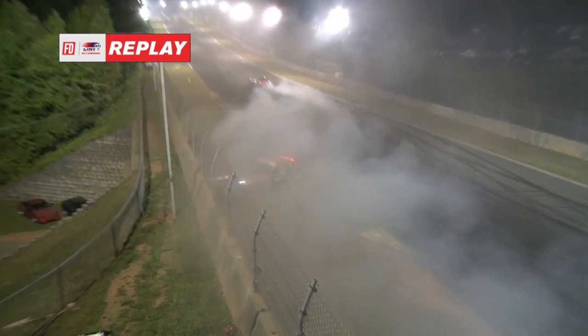But I got to tell you, Literal's staying in it here, and it looks like his car was in the right place. He was wrapping it around. It's not like he was bulking up where Sexsmith was in the way. I'm not sure what's rubbing there, if it's the wheel or the tire coming off and the rim on the ground causing that spark. But you can see Sexsmith, when he transitioned, was on the wrong line. He got lost in the smoke. And then watch, right here, he's going to go off course before the finish line. So that's going to be an incomplete for Sexsmith no matter what, putting Ryan Literal in good position there. And actually, I think his tire fell off as he was going up the course. All I got to say, it was lit.